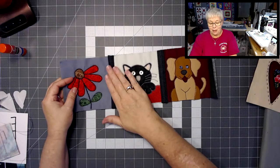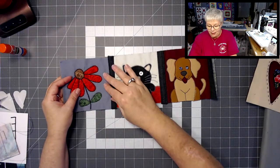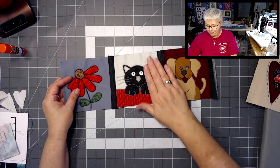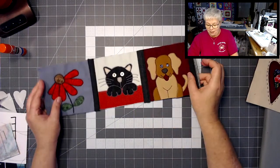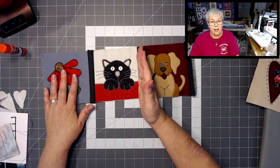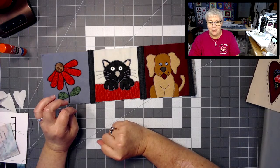Because I'm a touchy-feely kind of person and I like texture, I love it, but the sashing is much thicker on this quilt. I love it, but I did have to make that adjustment because of the thickness of the flannel. So if you're struggling with that 1 inch on the front, try 1.5 inches and see if that's not easier for you.